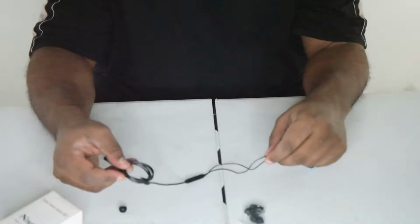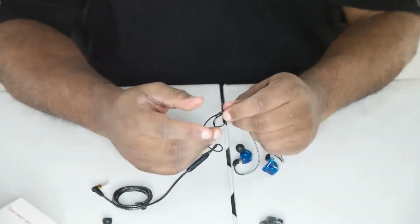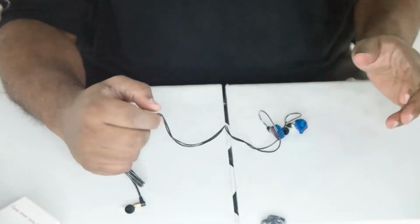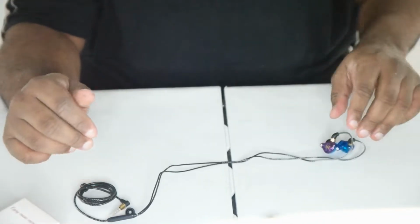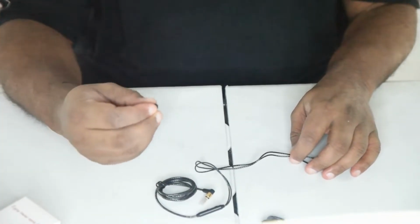Very nice cable, actually. Some black and silver, black and gray, whatever you like to call it. Has a little bit of retention to it, but it doesn't seem to be an entire squirrely mess. Came nicely rotary wrapped, and it came with extra ear tips.